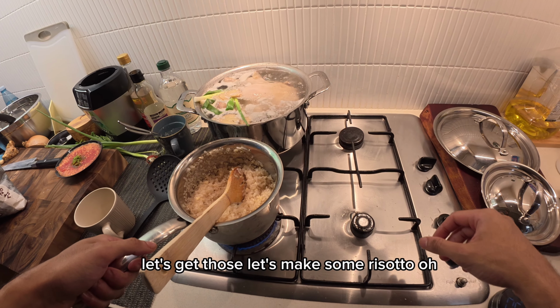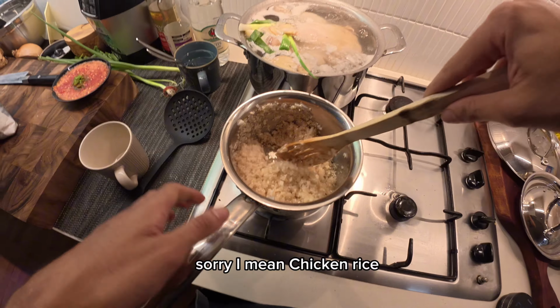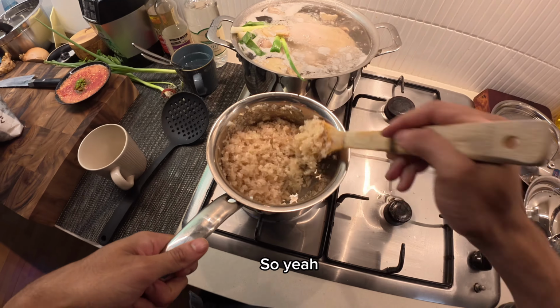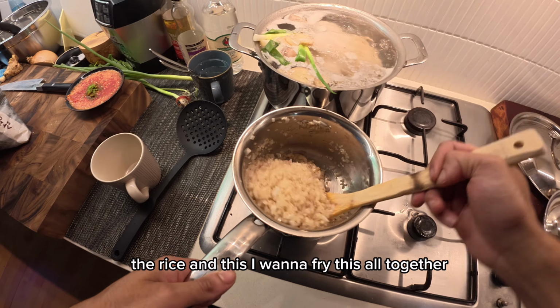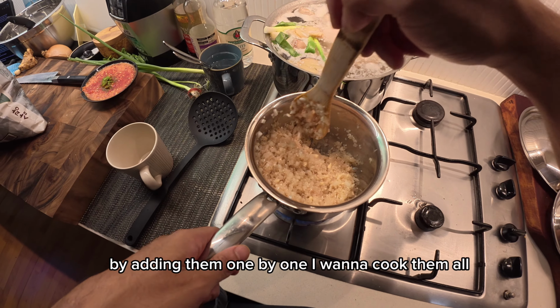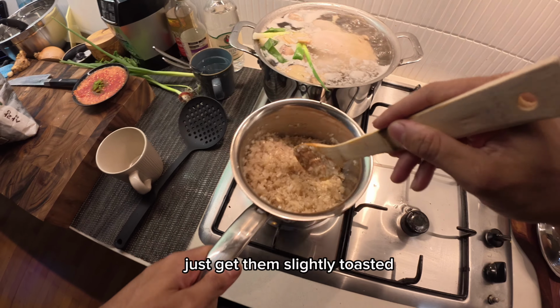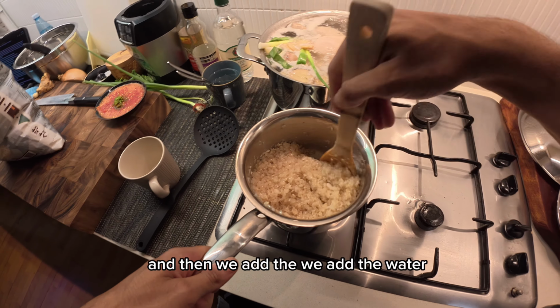Next, high heat. Let's make some risotto. Oh, sorry, I mean chicken rice. So yeah, the reason I put the garlic, the rice, and this, I want to fry this all together. I don't want to overcook any one of them by adding them one by one. I want to cook them all, just get them slightly toasted, and then we add the water.